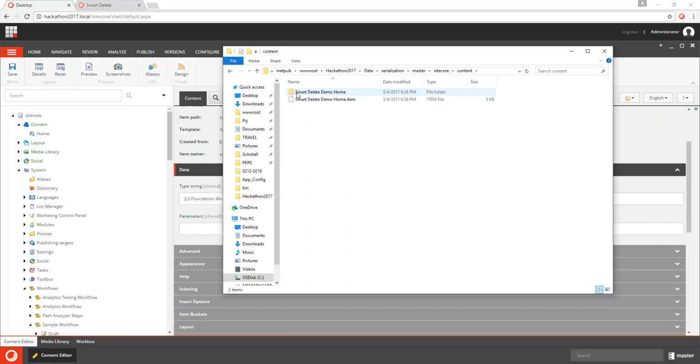And you'll see that the item that you just pushed through the workflow exists there. And this is done in the event that it needs to be restored. It can just be reserialized through the standard Sitecore deserialization process.